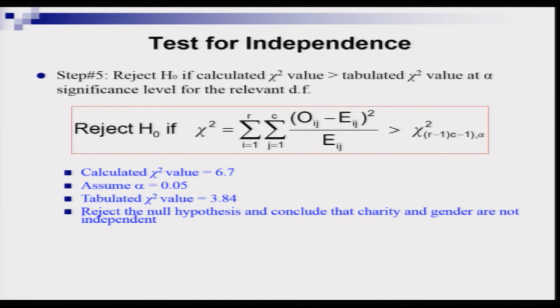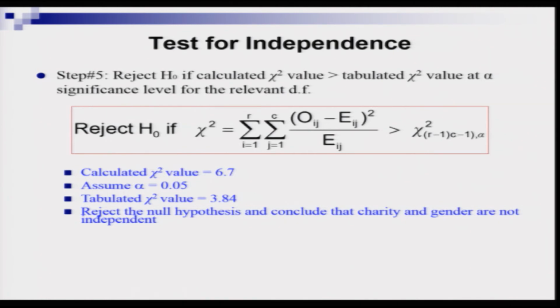So, here I am again showing you this decision rule in the symbolic form in this box, and let us actually go back to the example that we have. So, given the contingency table that we have here, we have a calculated chi-square value of 6.7. Now, let us assume we are talking about level of significance alpha set at 0.05 following the standard norm, and then for this alpha 0.05 and degrees of freedom v equal to 1, we have to go to the chi-square table and we actually find out the tabulated chi-square value being 3.84.